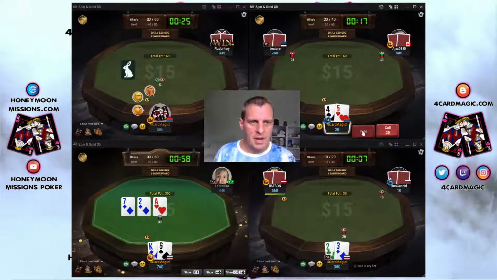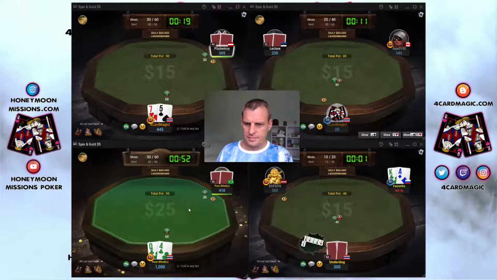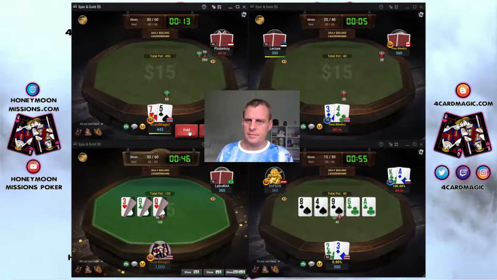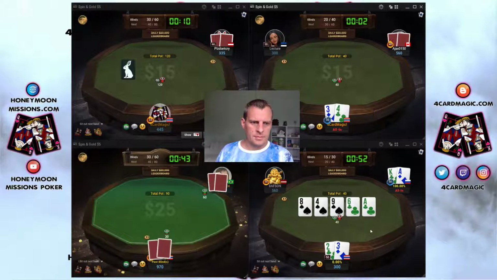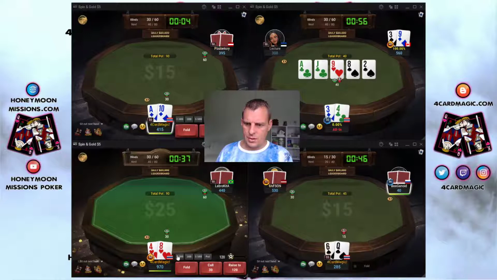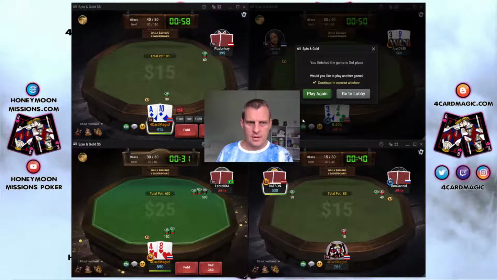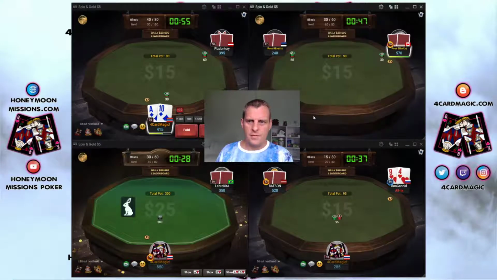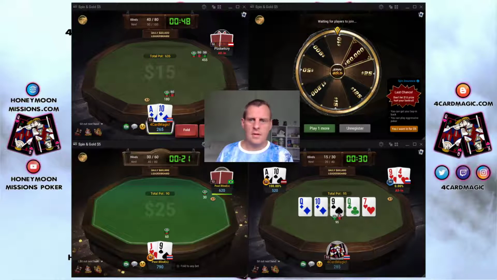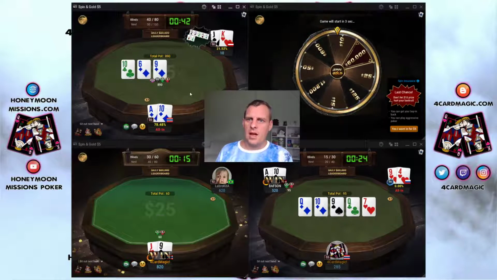Flop a set and get beat by 10-5 in the top right. Okay, fold that. And 4-8 suited. I heard it was a crusher. Let's raise it. Okay, just fold. Okay, he has 10 suited. Let's get it in. We're ahead. And we're crushing this.